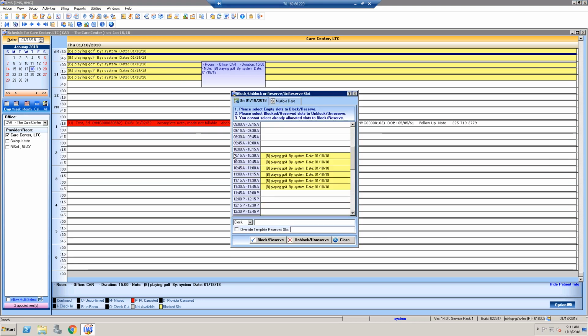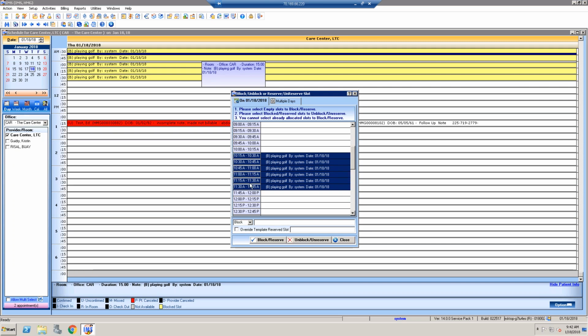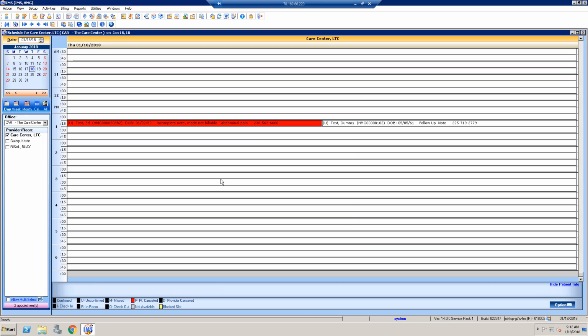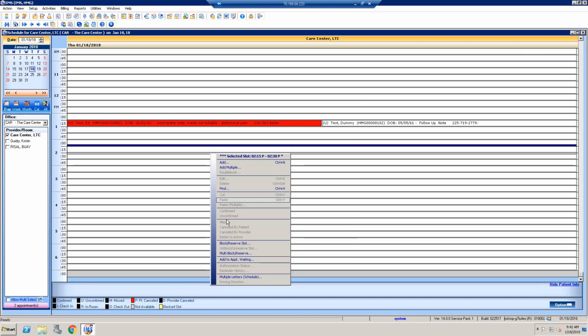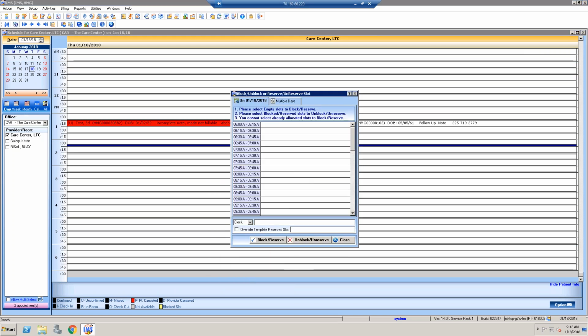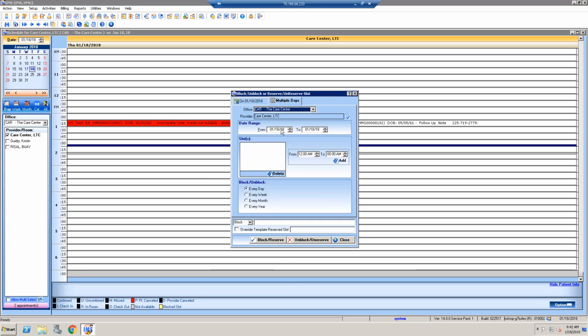So you go back to the thing, pick all, sorry, not that one, pick all the ones that you want to unblock once it's blocked. Now, I would do this only for a particular day, like a couple of hours kind of thing. I wouldn't do it if it's multiple days or multiple slots. There are different ways to do that. One is you can go under this multi-block reserve. Instead of picking the hours, you go to multiple days and say starting from Jan 18th to 25th, 12 a.m.